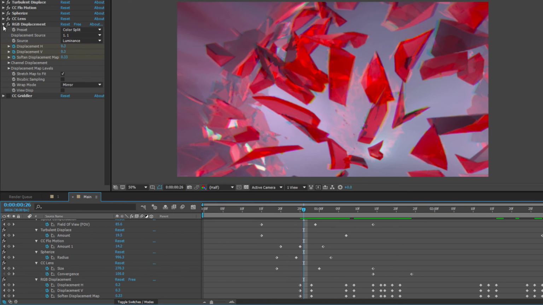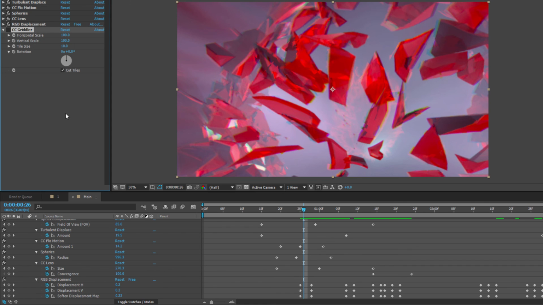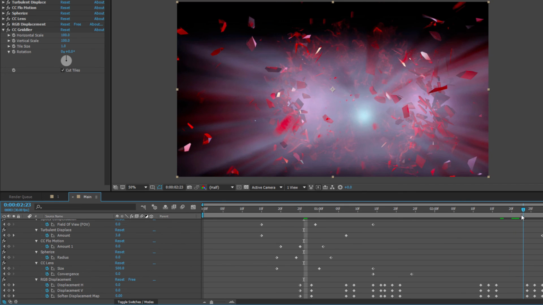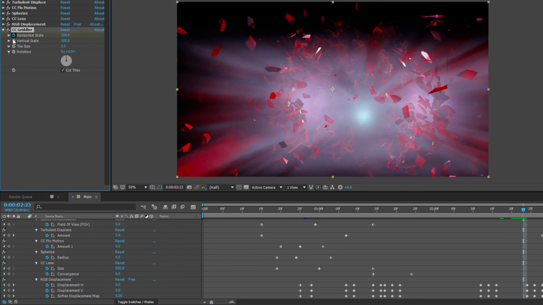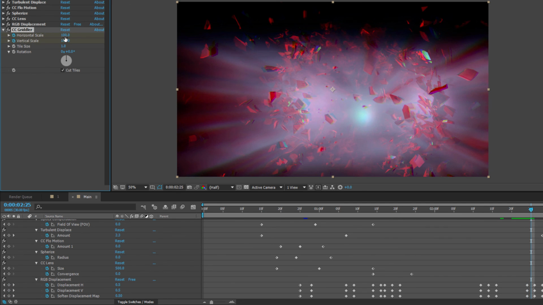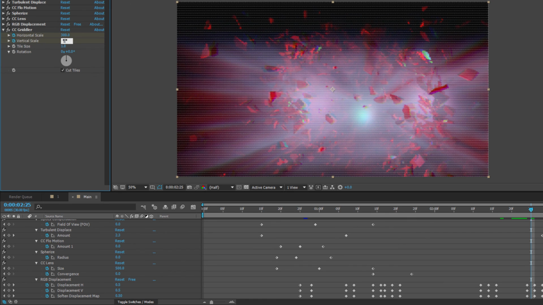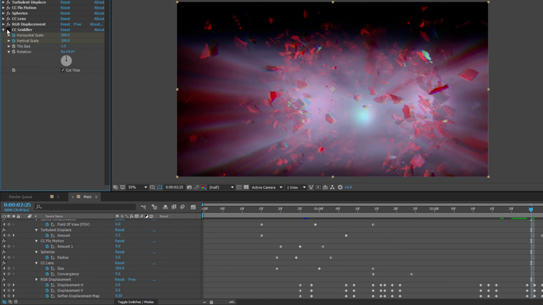Now we can close it down, open Gridler, set tile size to 1. So turn that on and go almost to an end, not quite to the end, somewhere here. And set a keyframe for these. And go again 2 frames forward. And set the horizontal scale to 300 and vertical scale to 70. Actually, the previous also gives a cool look. I'm gonna go actually with this. I kind of like this more than the original one.